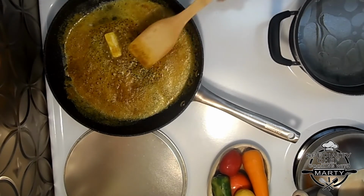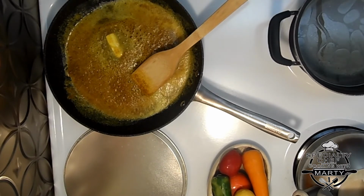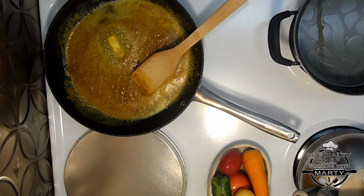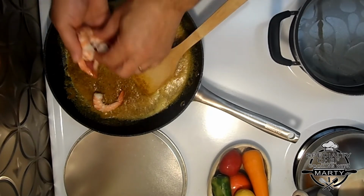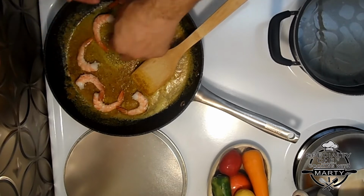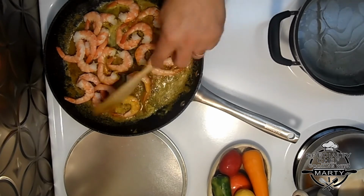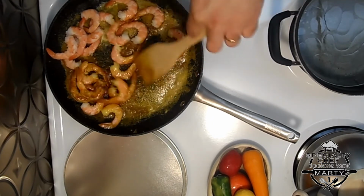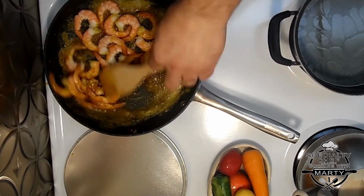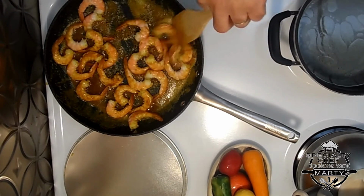Now while I'm doing that, I'm going to go ahead and introduce my shrimp. My shrimp has been peeled, cleaned, and dried, so nothing is going to splatter or anything like that. I'm going to introduce my shrimp. And all I'm going to do is just saute my shrimp real good, flipping it over every now and then. And I'm just going to cook these for no less than a minute and a half, maybe 2 minutes.